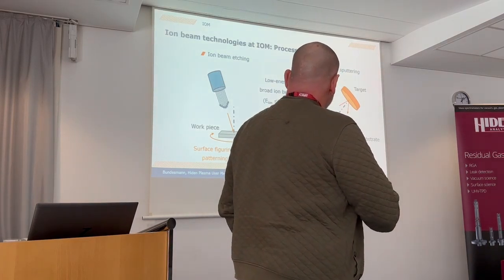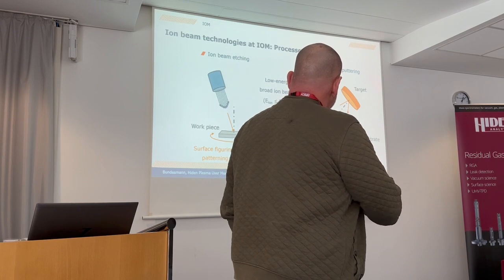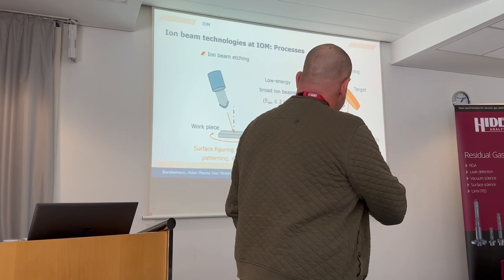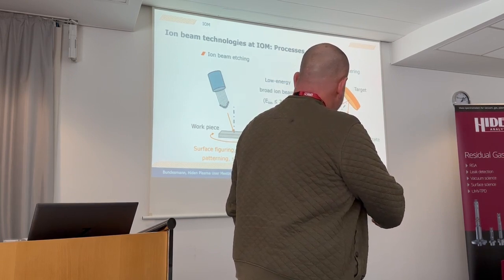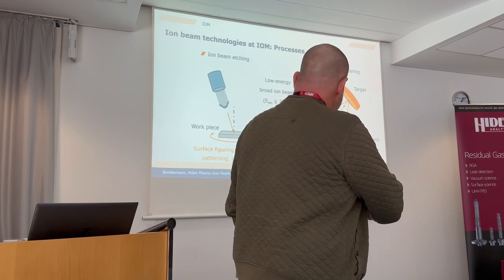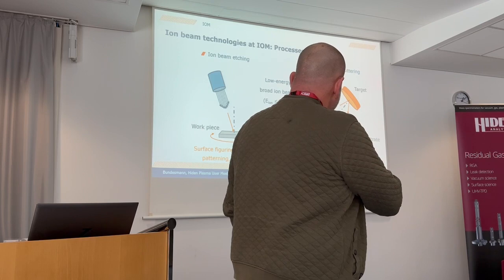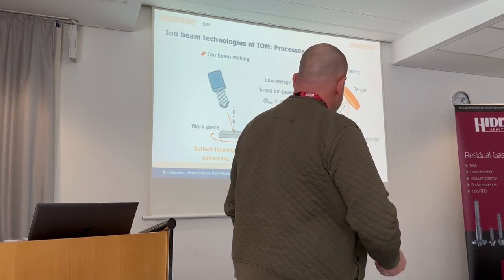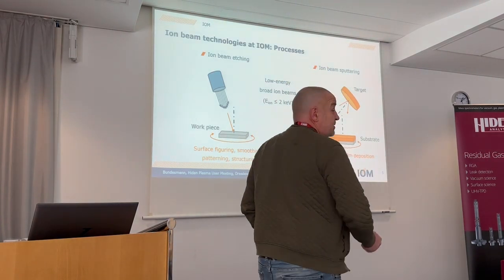The other one is ion beam sputtering, which is thin film deposition. You use an ion beam source to sputter some target material, which condenses on the substrate, and the film is forming. This is not our main goal in film deposition. We are basically interested in the fundamentals: what is really going on in this process, and what comes out. This is what I'm talking about today, and I will show you some applications related to film deposition.